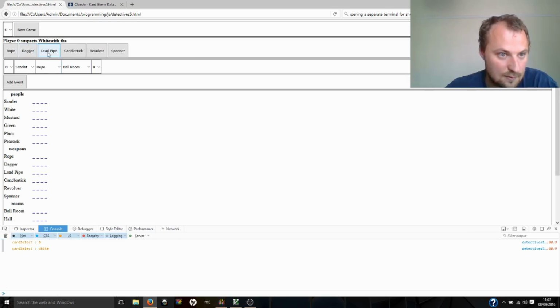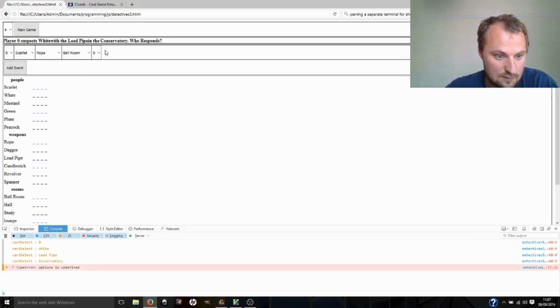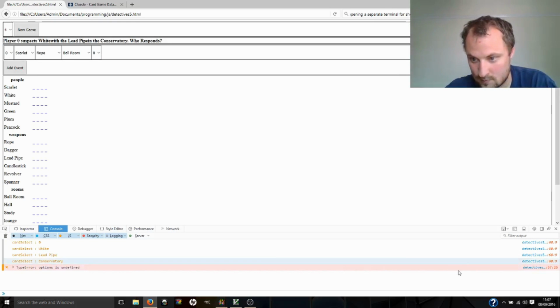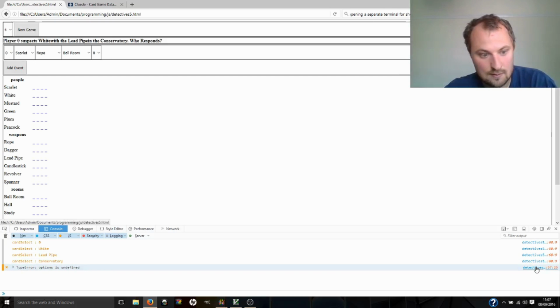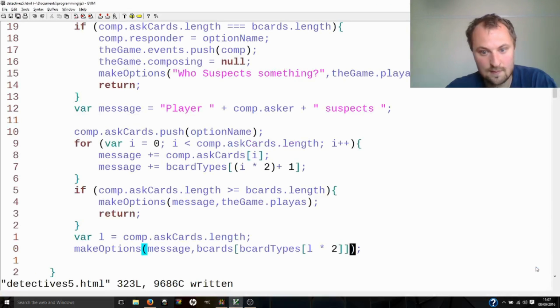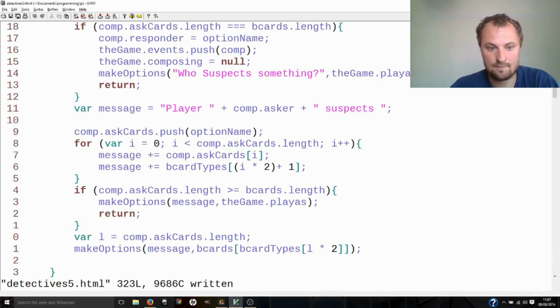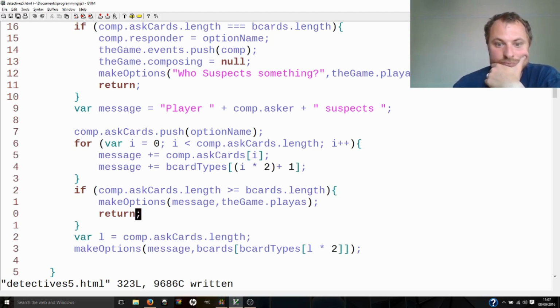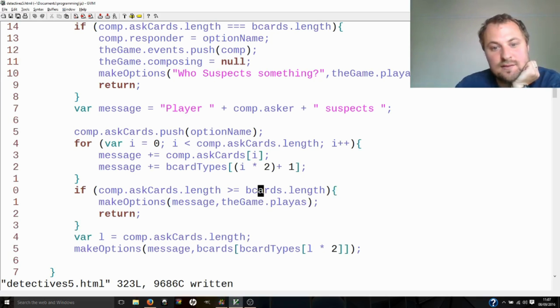Suspects white with the lead pipe in the conservatory. In theory, this should be going here, but I think this is failing.